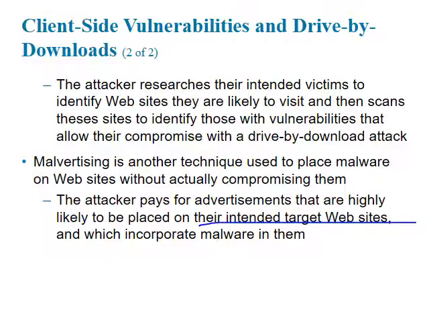For example, they know that a particular user will visit online banking or Shopee, so they will pay for an advertisement they can put on the Shopee website. Then when the targeted user clicks or visits the website, they will compromise it. So they incorporate or embed the malware inside their advertisement.